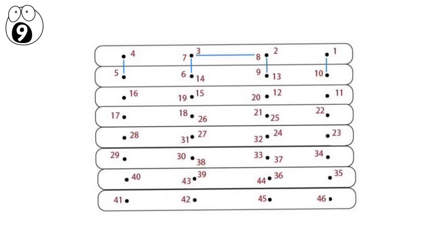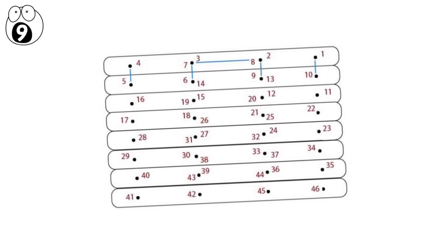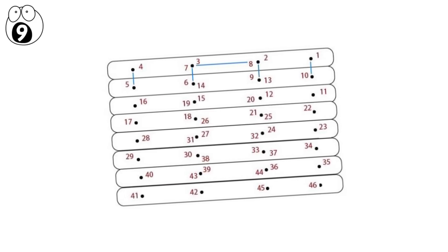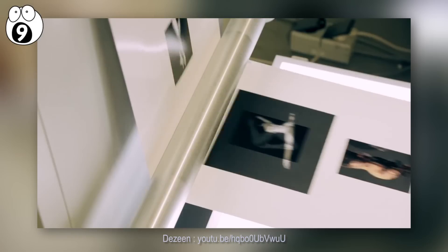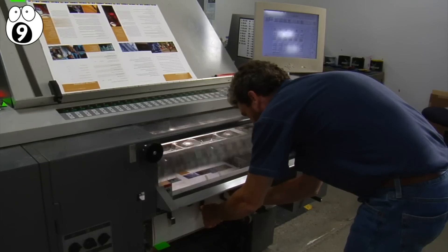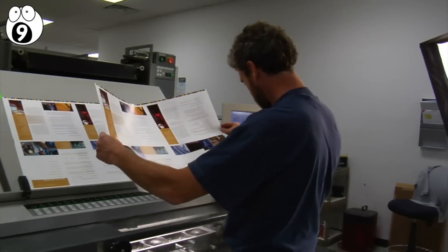Digitally printed signatures can be anywhere from two to 48 pages, depending on the press. Sometimes the text ends before the last page of the last signature. This is how large publishers print books, but print-on-demand services for self-published authors may be different, printing several pages on one large piece of paper, which is later cut. In this case, you may have fewer pages than would fit on the large printing sheet, and you get some blank pages.